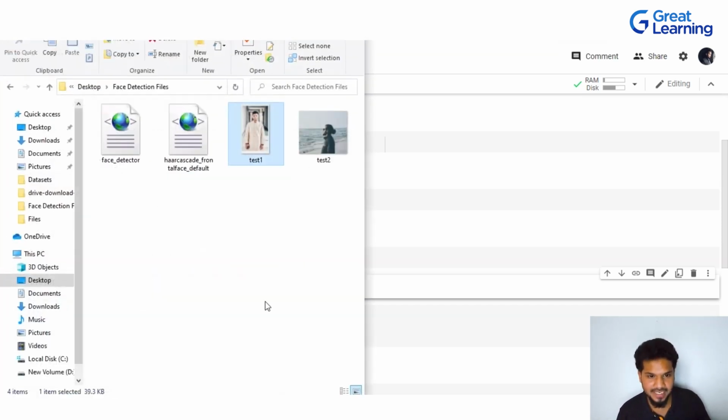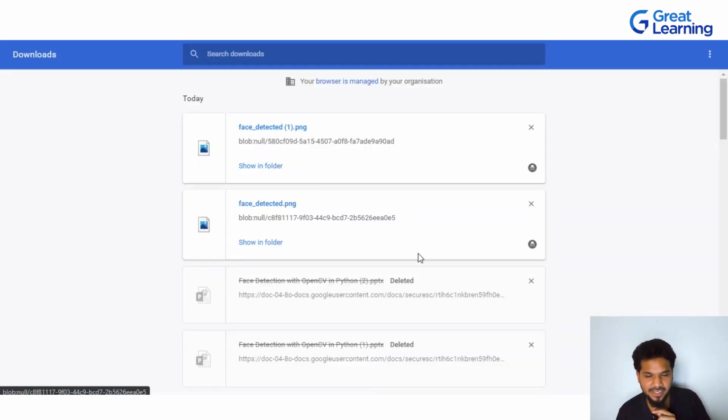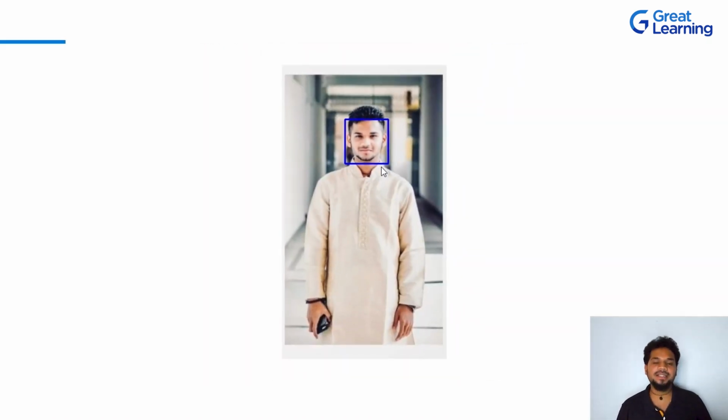So let me actually show you this. Let me go to downloads here. Let me open up the first image that it gave me, right? This one. Now, as soon as I look at this, it can take a screenshot of my particular face. It can detect all the features of it, and it can use this, in fact, to learn for maybe other faces that I might give of my own, right?